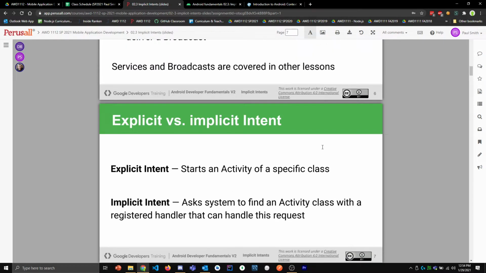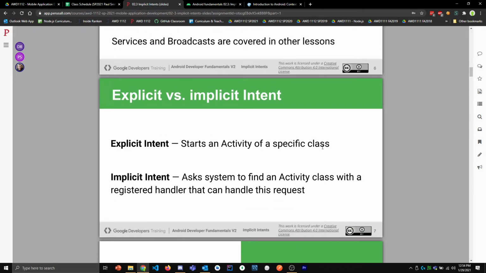Generally, when you're talking about an explicit intent, you're only traveling within your own application. And an implicit intent generally means that you are communicating between your application and another application, or between you and the operating system. That's the other reason why we're going to focus primarily on explicit intents: most of our applications will only be talking to themselves.